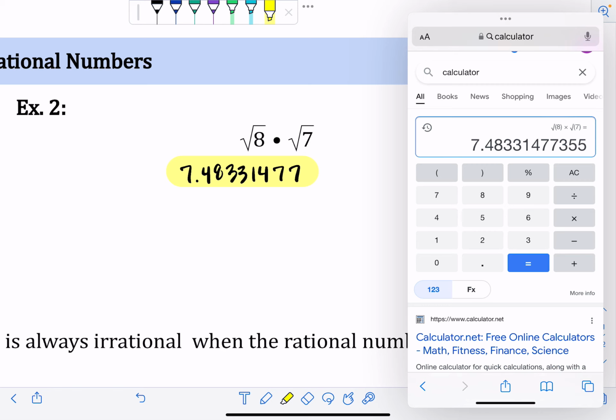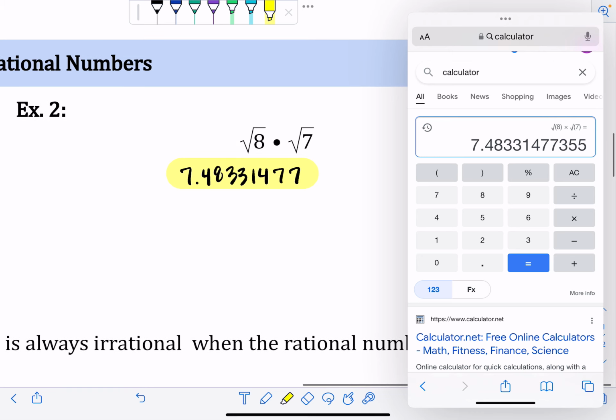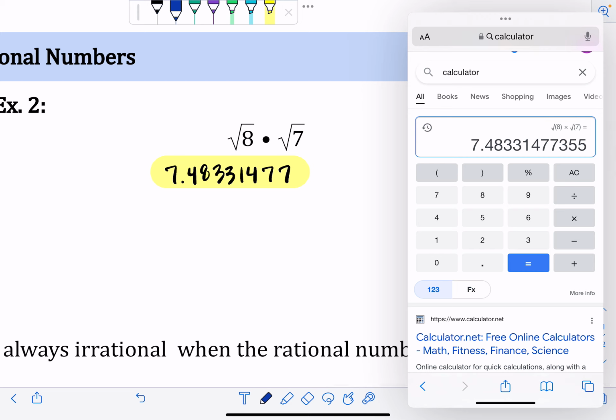And then there is a different way of approaching this. If you test this out on your calculator and you're not getting the same answer, then it's probably difficult to type it in with parentheses and stuff like that. So the other approach is, if you have two different radicals that are being multiplied together, you can technically multiply the numbers inside of the radical and end up with the same answer. So for the square root of 8 times the square root of 7, I'm just going to multiply 7 and 8. And again, this is just another approach to the same problem. So 7 times 8 is 56, so this would become the square root of 56.